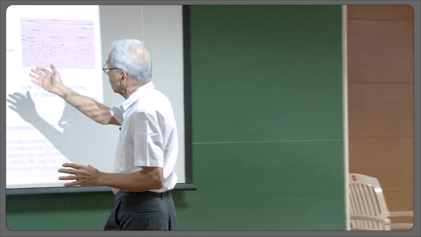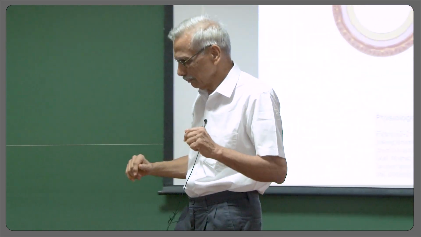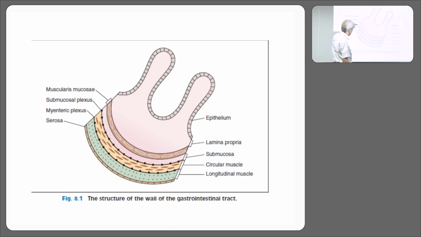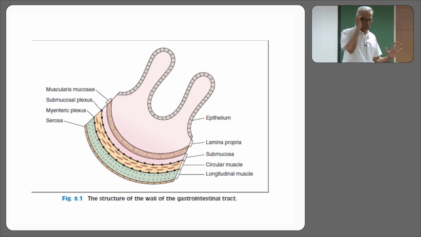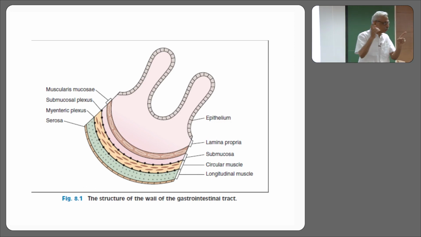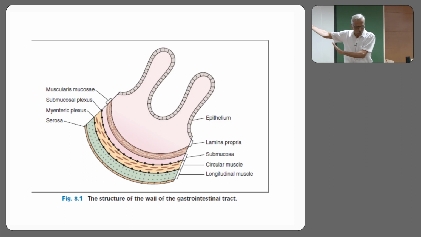And then there are circular muscles, and then inside the circular muscles there is another layer again of neurons, which is called the submucosal plexus. So, again serosa, longitudinal muscle layer, circular muscle layer, in between, can you see this black line with those round dots? What do you call it? And inside that is another, the submucosal plexus. These are the entire game of the alimentary canal with reference to peristalsis: when to begin, how to begin, when to terminate, everything is controlled by these neurons.